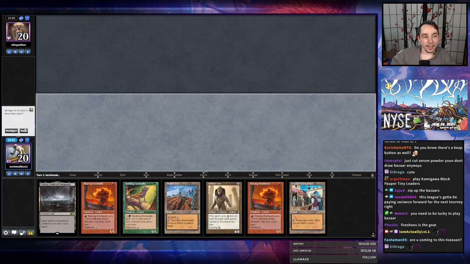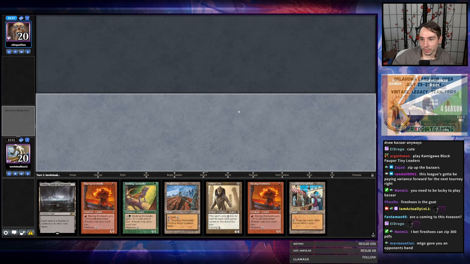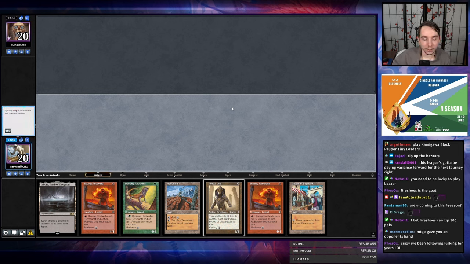Okay, I got a Bazaar and a Wasteland. Am I coming to Four Seasons? No, I'm not attending Four Seasons next weekend or this weekend. My plan is I'm trying to save up a bunch of paid time off of work so I could make a big Eternal weekend trip at the end of the year. I'd like to be able to do all three Eternal weekends: Europe, Japan, and the States.